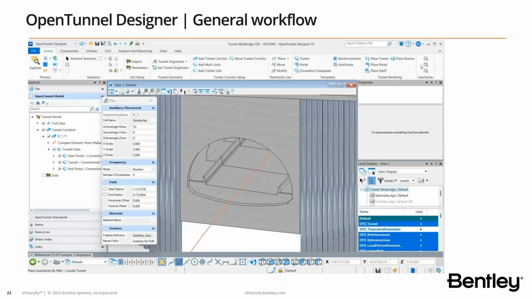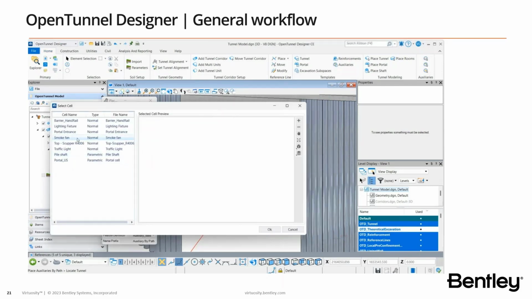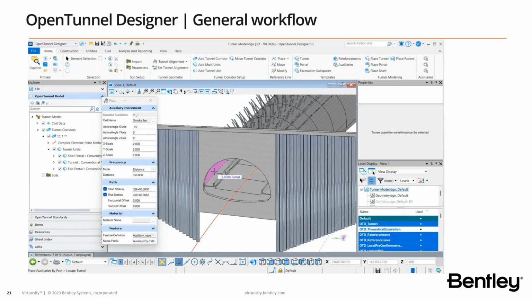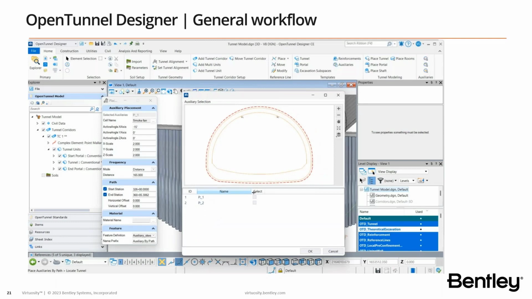When I am placing, let's say, a long tunnel, I will create just one single solid from start to end, and the custom one will give you the option to specify a start station, end station, the number of those objects that are to be placed, their length, and so on and so forth.